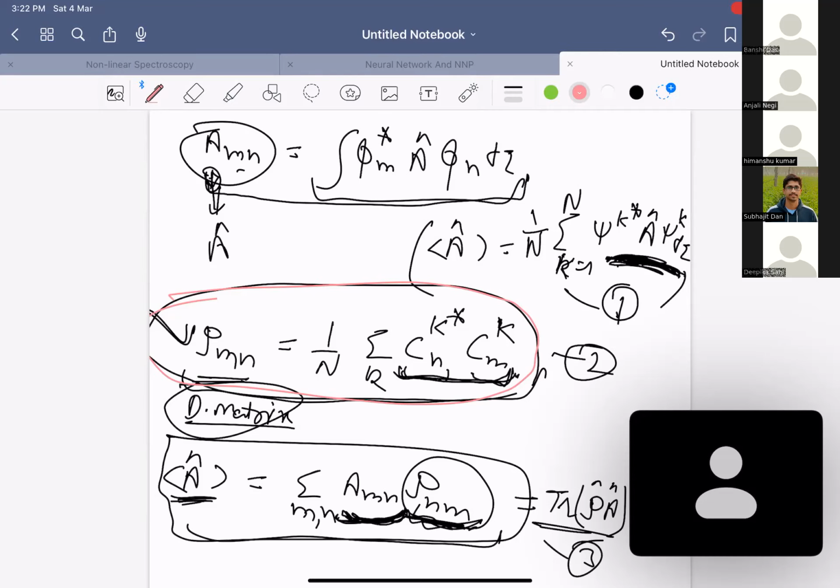So I think it is basically the same, but we have to keep in mind that there are two different things here. One is the Hilbert thing and one is the statistical thing. So overall, we can talk about the density in the statistical basis or the density in the Hilbert basis. Here rho mn means the density in the Hilbert basis. So that's why we add all the statistical combination, meaning summation over k.